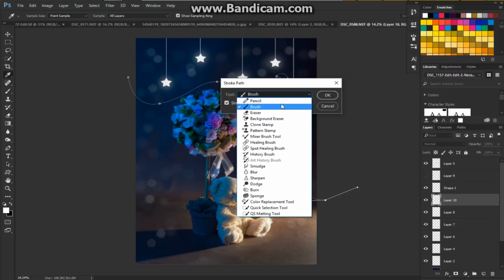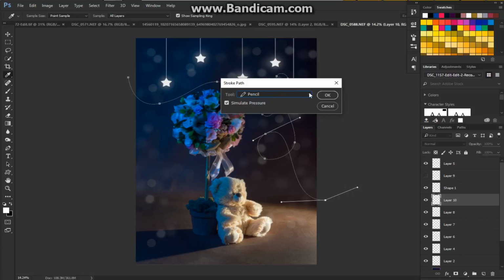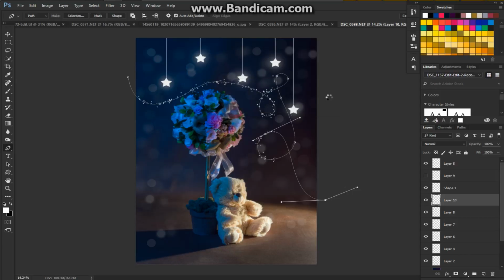And I think by default it shows up as pencil, which is basically just going to put a little line on there. So I'm going to switch it to brush. Simulate pressure is important for sparkle trails. It means it's going to be narrower at the ends, build up throughout the sparkle trail, and then get narrow at the other end, almost as if you were using a Wacom tablet. So it's going to fake that pressure sensitivity. And once I've selected those things, I'll say OK. And it applies my sparkle trail.